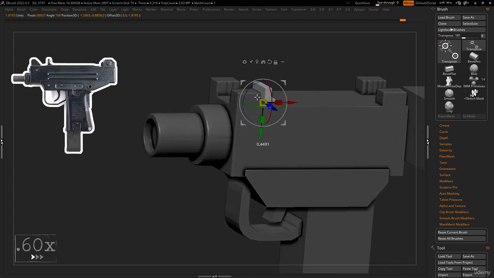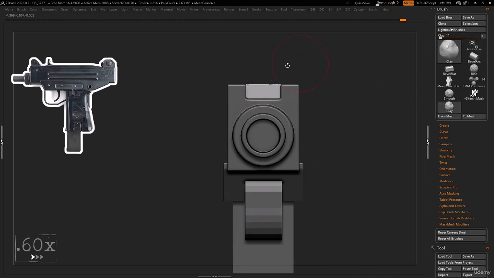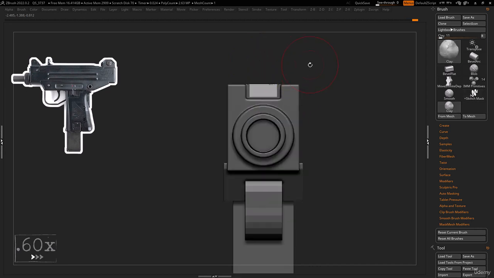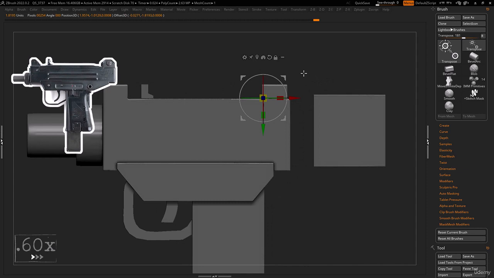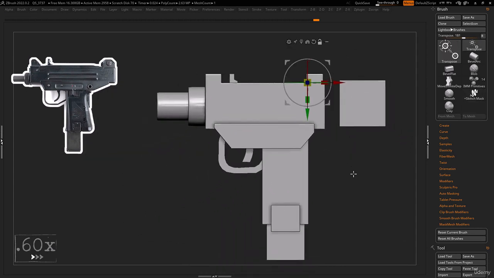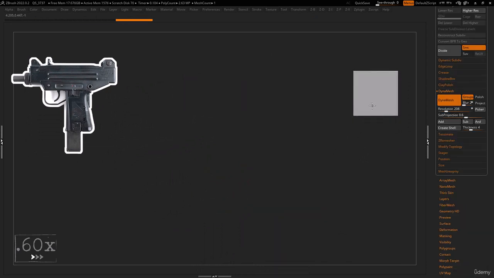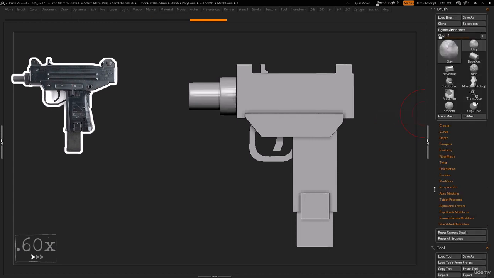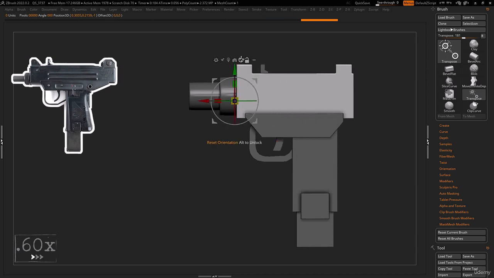Okay, and now I'm just gonna scale in that sight. And from the front here, I'm just gonna mask out a portion of the sight with symmetry enabled. And I'm just going to use a scale to pull downwards. You could just use the move brush as well. Alright, and now that we have that into place, I'm just going to hide that cube. Hit delete hidden, because I believe we have all the pieces we need from that.